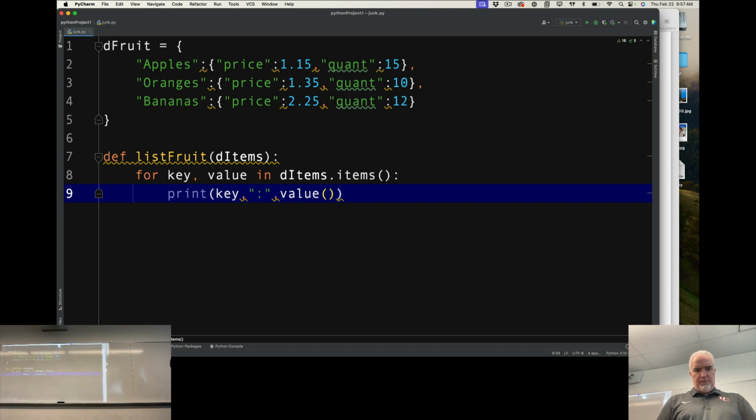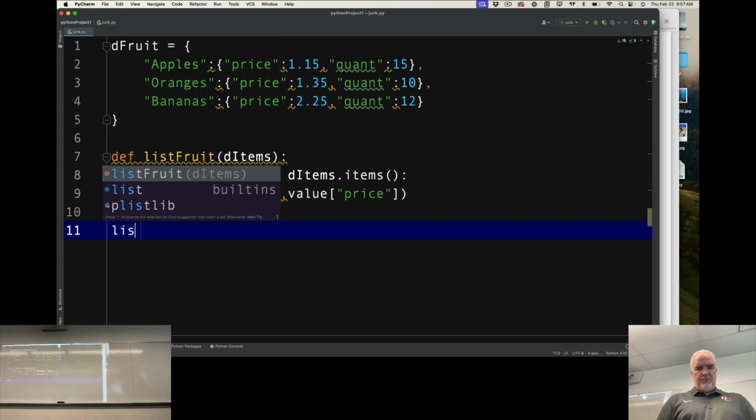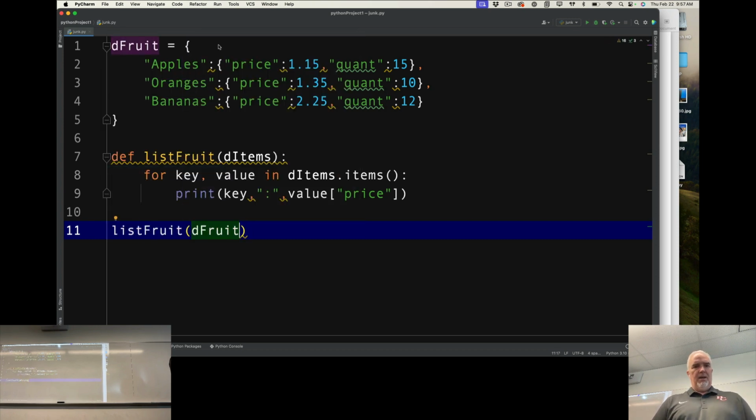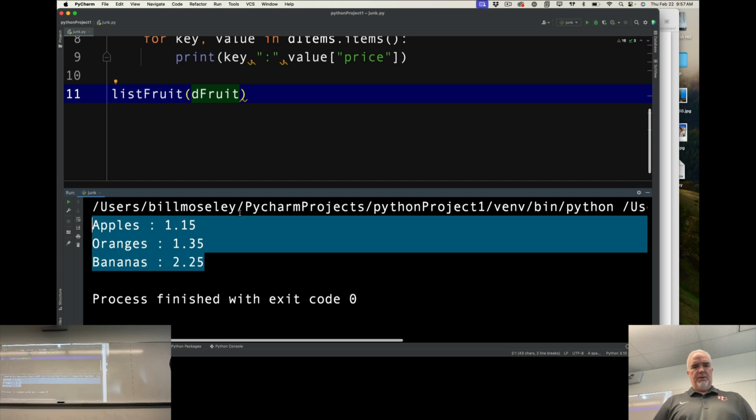I'm going to say price. Okay, so now if I call that function listFruit and I pass it my database, now it will print those.